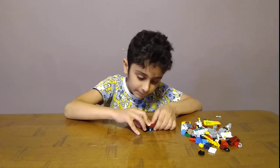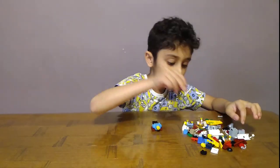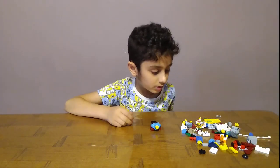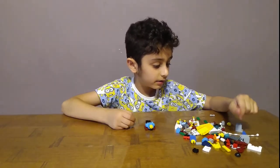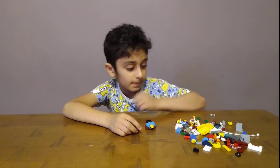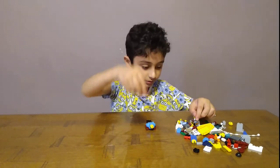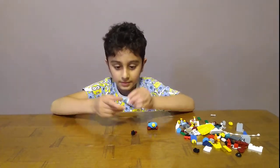Put it on its back, like this. Then after, get one of these black ones. And then get one of these. Then put it on the back, like this. Then after, get a white one of these. Get one of these, put it at the back the same.